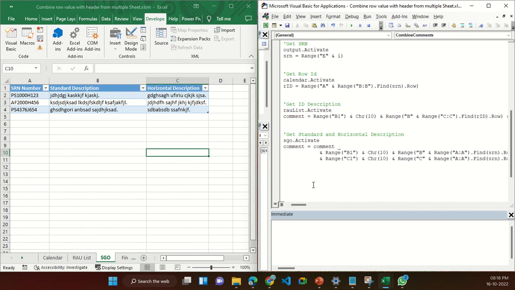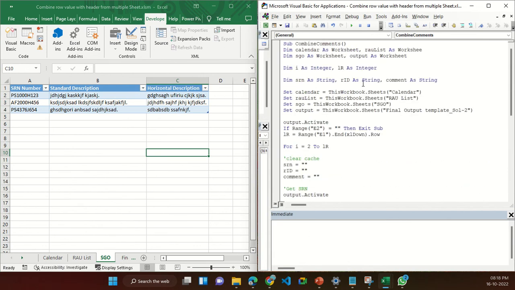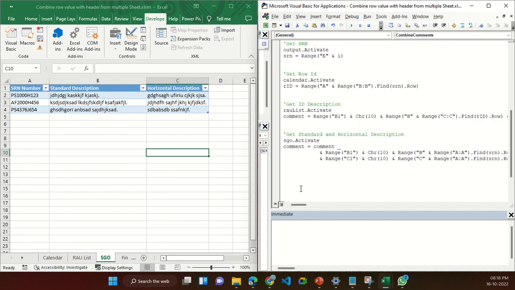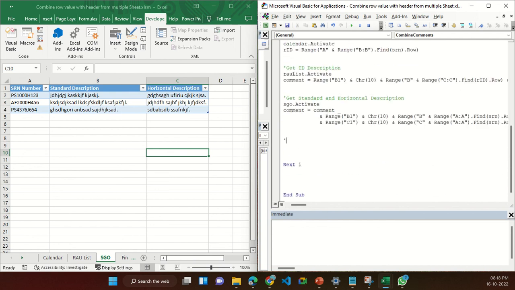Okay, we have collected all the comment. Now it's time to put the comment into the output file. So to go into output file, output sheet, we have to update comment in output sheet.